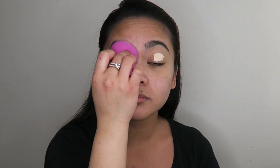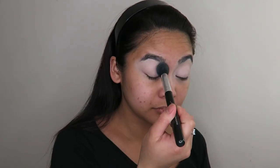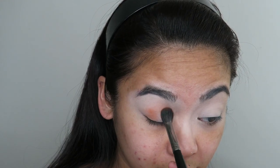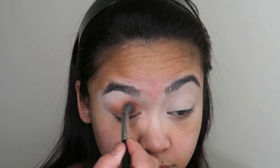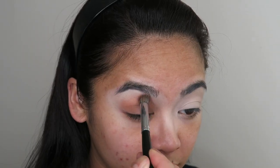First off, we're going to start with priming the eyelids. I'm using the Maybelline Master Conceal Concealer in a shade that's much too light for my skin tone. But I want a light base so that the bright colors that I'm placing on top stand out a whole lot more. Now I'm setting that down with some RCMA Loose Translucent Setting Powder. Now I'm going to go into the shade Morocco and apply that very liberally all over my crease. I just want a really blown out color with this look and I'm basically applying that absolutely everywhere.